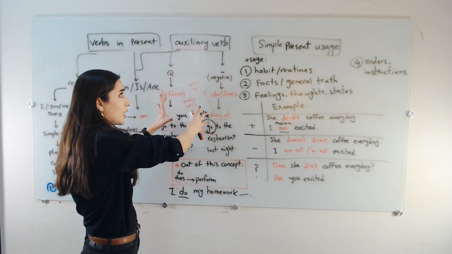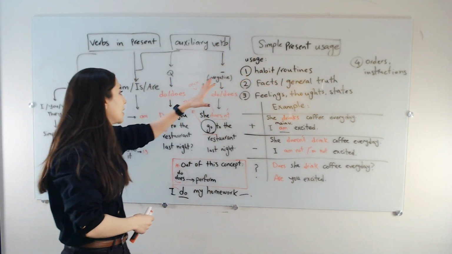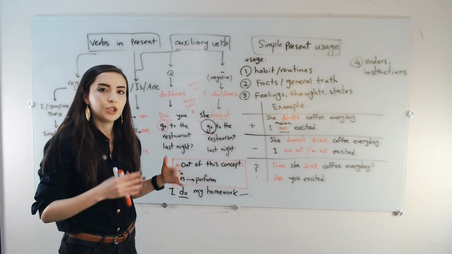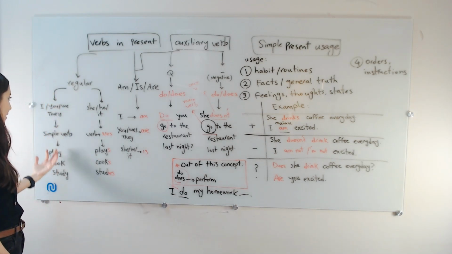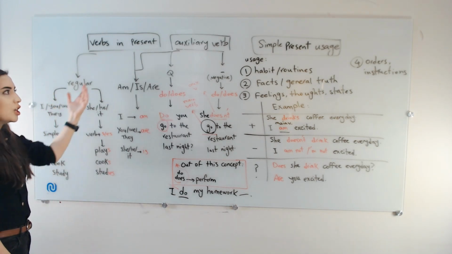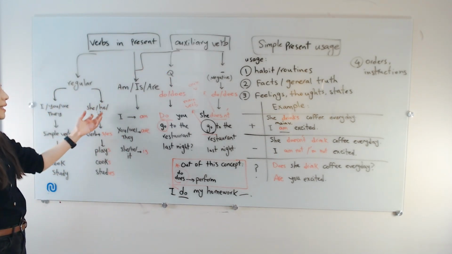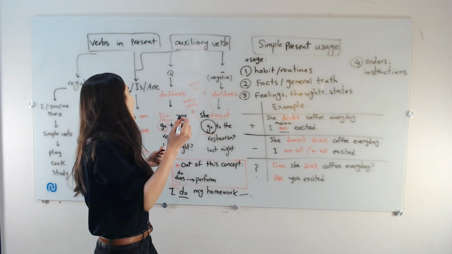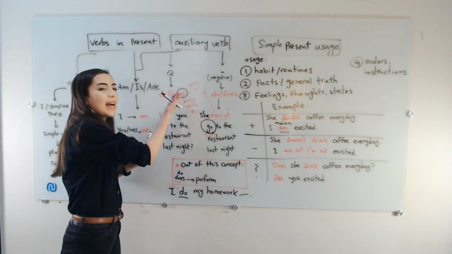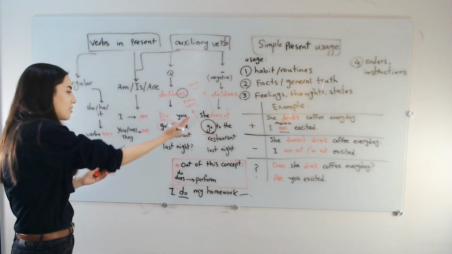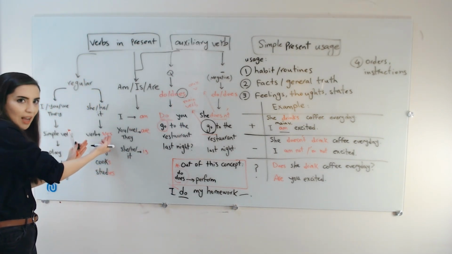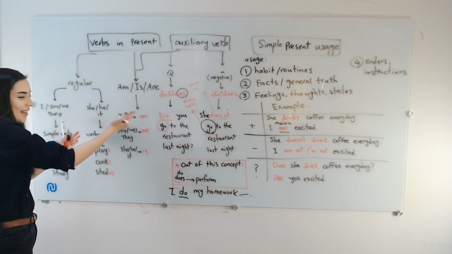So, the auxiliary verb. The auxiliary verb for simple present, do, does. Do would be for these, I, you, we, they. Does would be for she, he, it. You see, simply, we have do and do plus es. When you see this es, it reminds you of this, huh? So it means that this is for that.